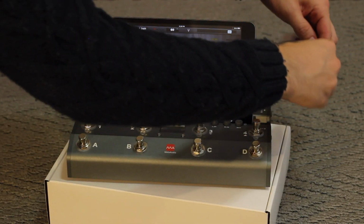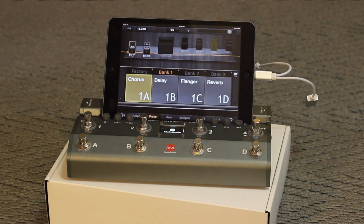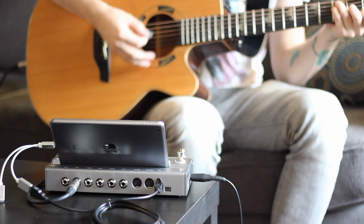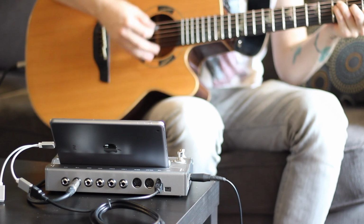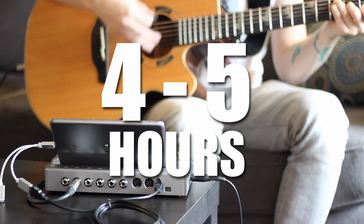Another thing to note is that a power supply is not required when using an iOS or Android device, as the TS Mega will use your device's battery to power itself up. This is amazing if you have a battery-powered amp and want to go out and busk while still having dozens of guitar effects at your disposal. Using it with my iPad Mini 2, it seems to get me anywhere from 4 to 5 hours of use.